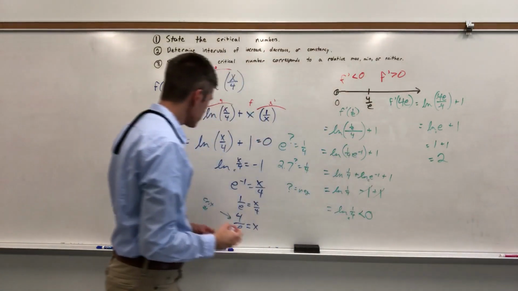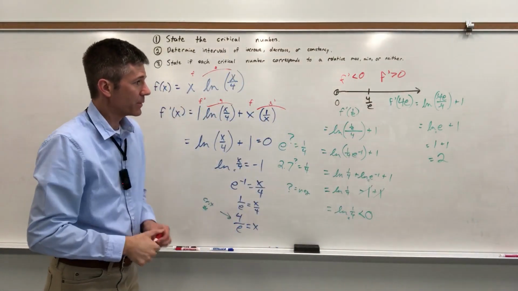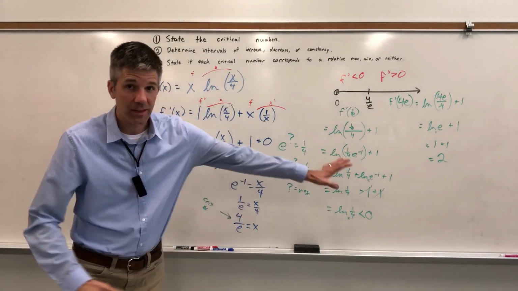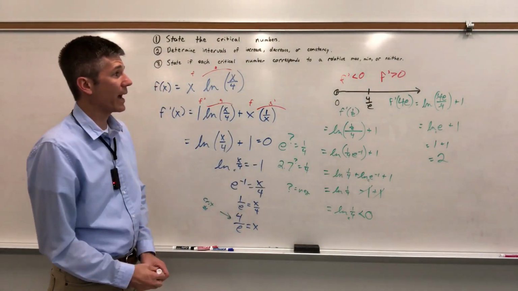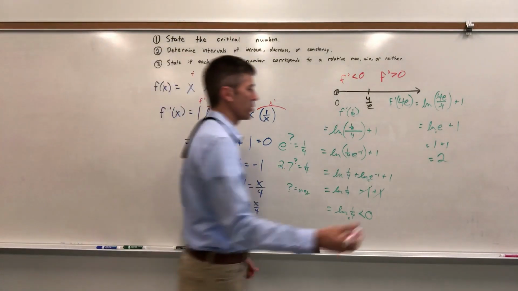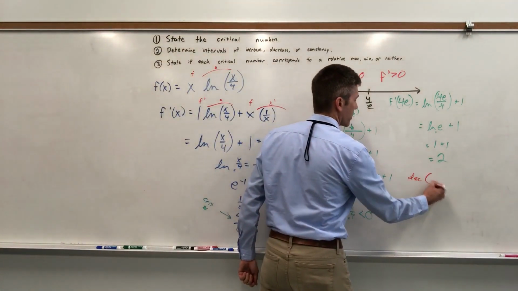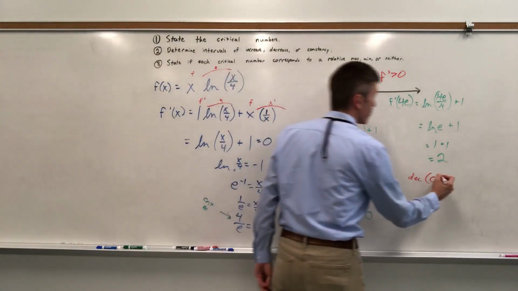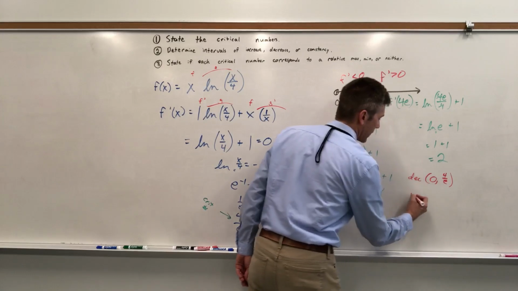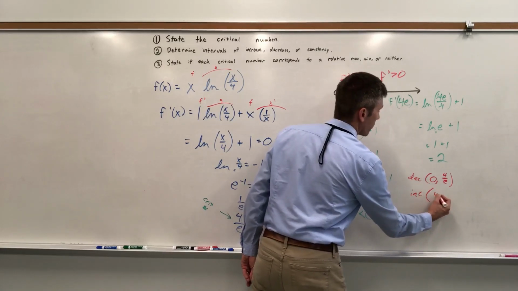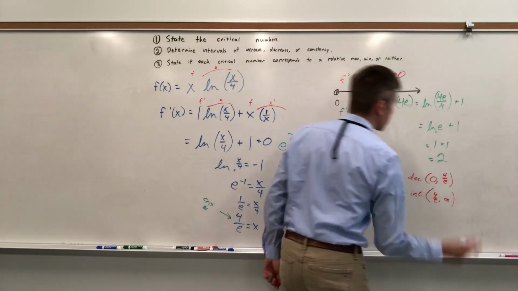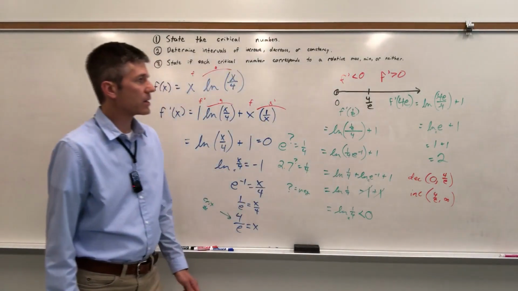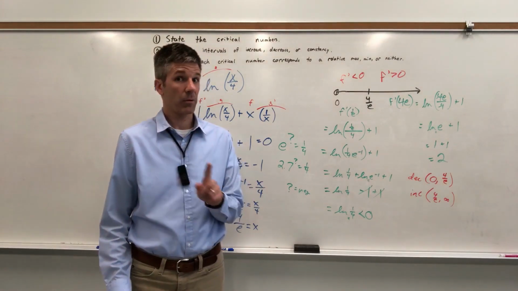Okay. Found our critical number. We have a whole lot of work showing there. We're going to write a final answer in red. I'll try to squeeze it in on the board. So we have an interval of decrease, interval of increase. So decreasing on the interval from 0, not including 0, don't put a bracket on that, 0 to 4 over e. And increasing on the interval from 4 over e to infinity. You can plug in any number beyond 0 and it will work. Any positive number works. And we have a maximum or minimum.